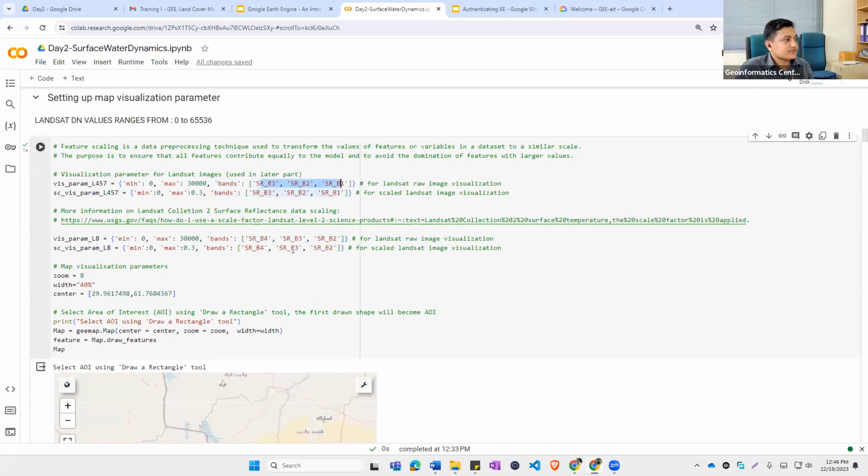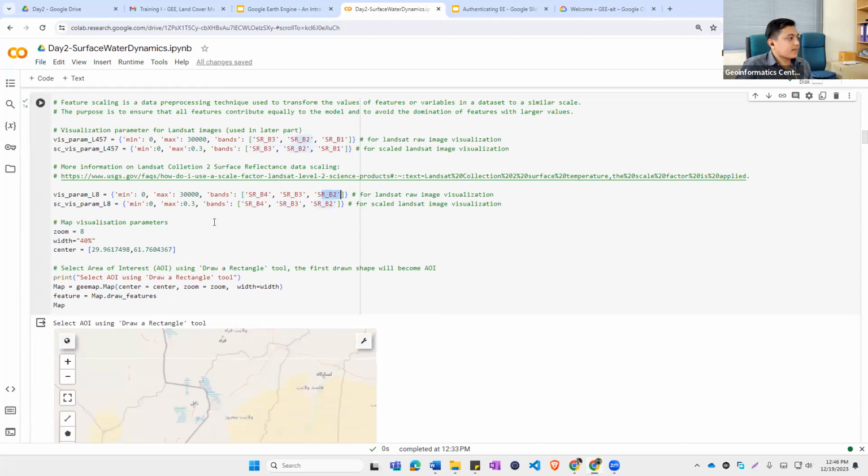Right? This information you can also find in yesterday's notebook. I have shared an S3 link where you can find all the band information, which band represents what. So typically we are trying to create a red, green, and blue combination. Here band 4 represents red in case of Landsat 8, 3 represents green, and band 2 represents blue.